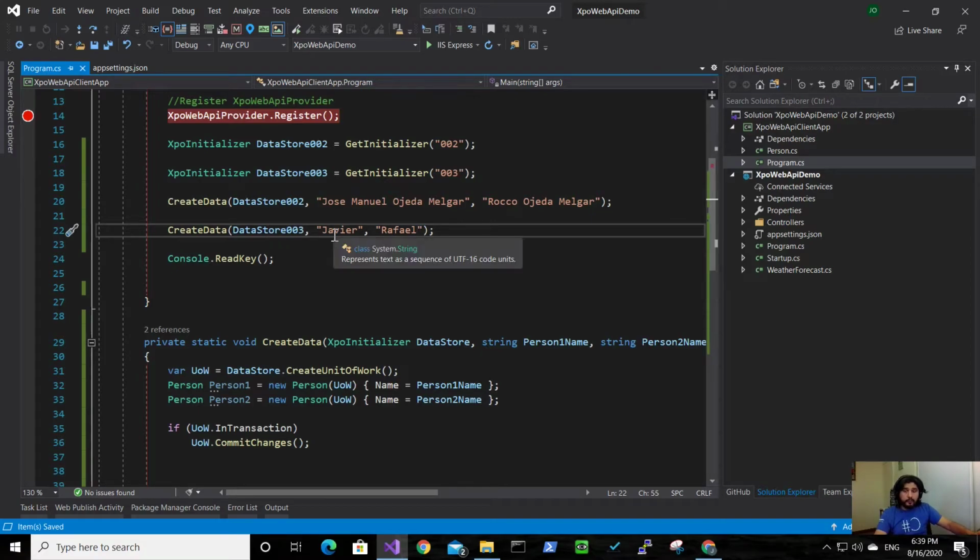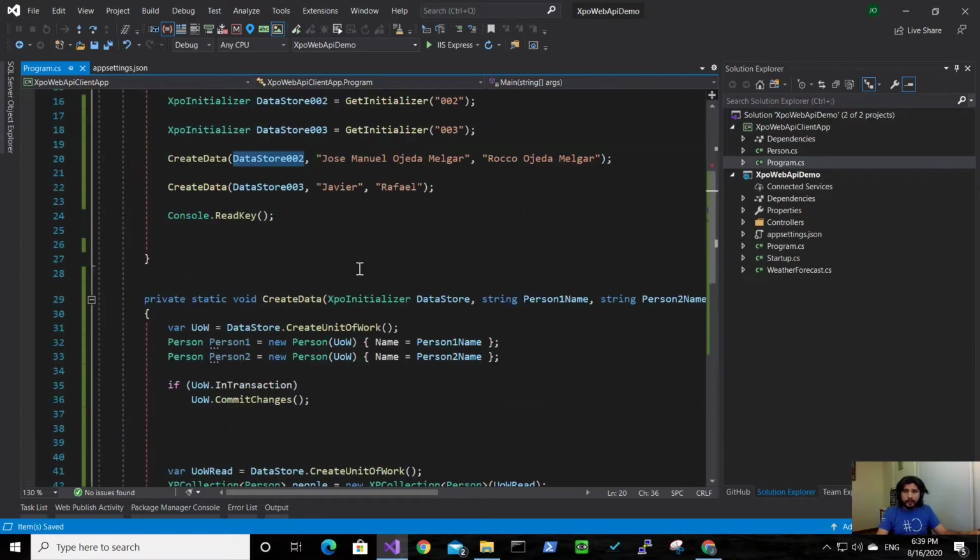As you will see, when I run the first instance of the create data method, it will show just 2 persons, Jose Manuel and Rocco, and then the second time will show Javier and Rafael. You will see that in the second time there are only 2 persons actually, not 4, because we are not writing to the same data store. Each time we write into a different one, and we are passing that here.